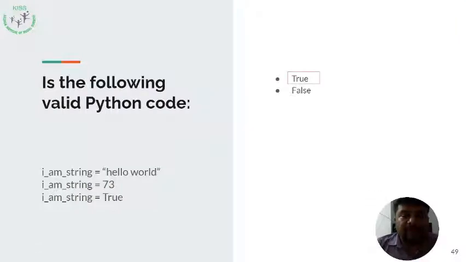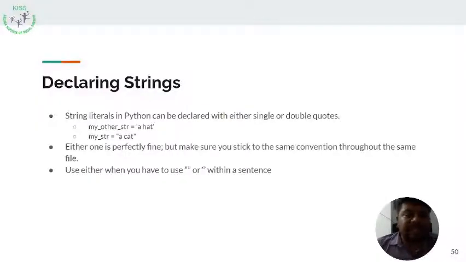Next, the next thing is declaring a string. I already showed you an example with my var, where I assigned a particular value to it. In assigning strings, we generally use either single quotes or double quotes, but don't mix them up.